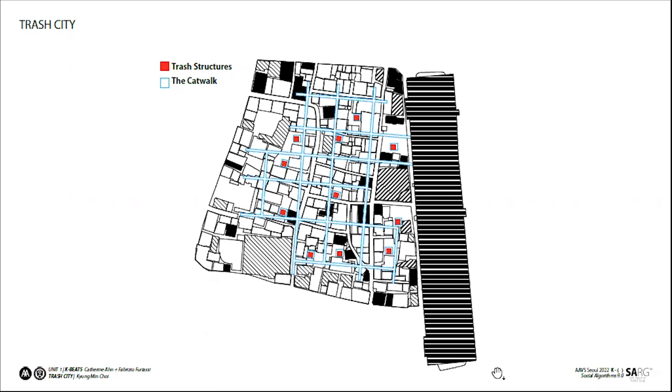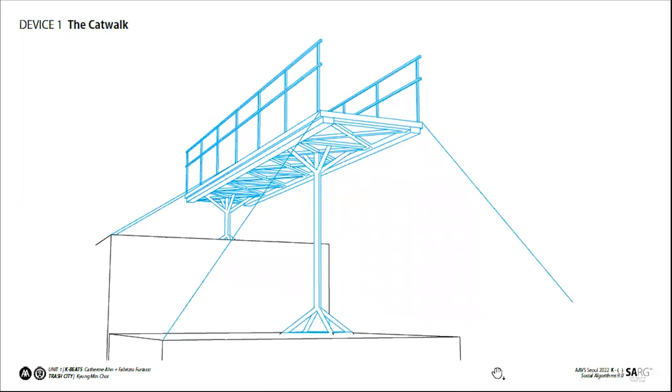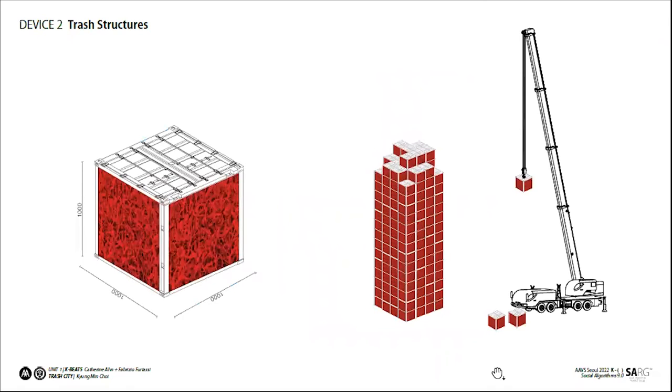And since the vertical stacking of the garbage makes a structure, a building, a tower in itself, I wanted to provide a view that was unfiltered from the city and to see the structure as it is. So I added catwalks on the level above the existing city. So there needed to be two devices. The first one, the catwalk that I added, was designed to be placed on top of the existing roof, and also suspended by wires, again attached to the existing buildings. And the second device was the trash structures themselves.